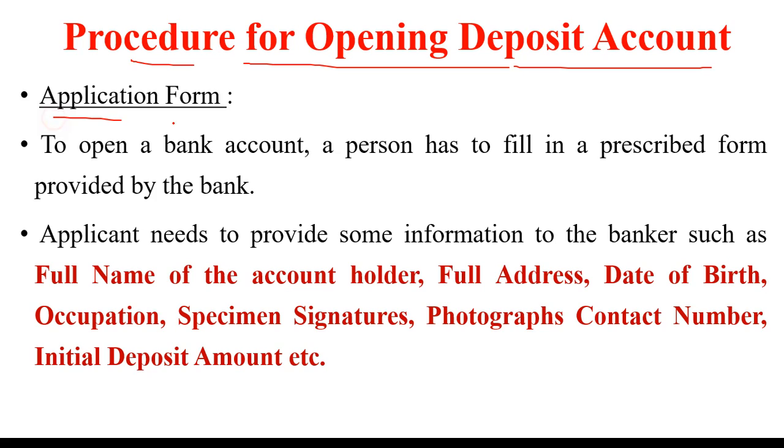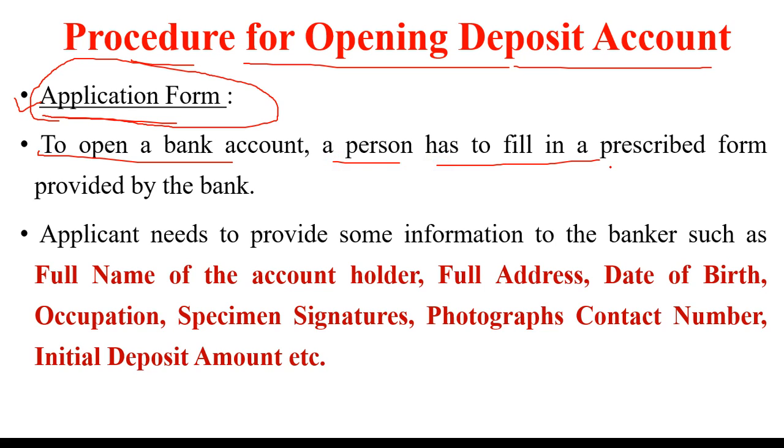Now first thing, if a customer wants to open an account in a bank, the first thing, the customer has to fill the application form. Okay, and this application form is provided by the bank. So to open a bank account, a person, means the customer, has to fill in a prescribed form provided by the bank. So the bank account opening form will be provided. Suppose this is a bank opening form, and this form will be provided by the bank.